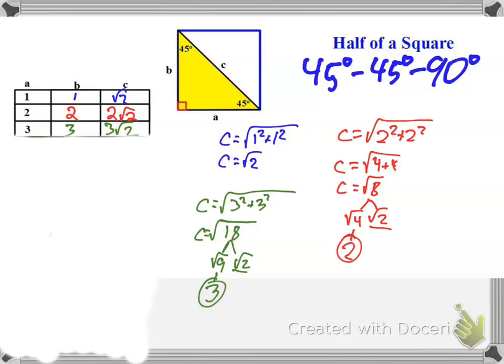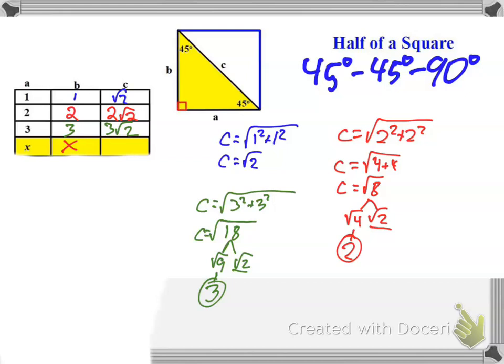Okay, so looking at this, you may have noticed a pattern, right? That's what we're going to look at now, the pattern of this, because if we've got a pattern, then that's a shortcut. So here we go. If A is X, any number, don't care what it is, can I find B and C? Well, sure. B, very easy. They're both sides of a square, right? So whatever A is, B is the same thing, isn't it? So if A is X, then B is also X.